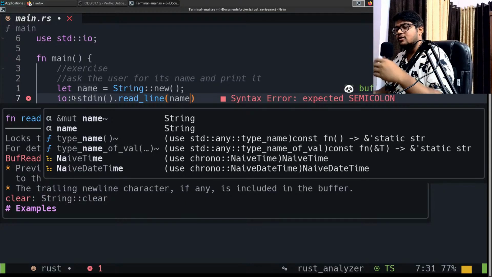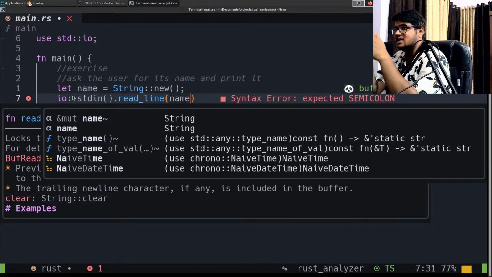All right, for now, let's say I want the buffer to be stored in this name. One thing to note over here, as I already told, a variable is immutable by default. But as soon as a user types, that buffer keeps on updating, right? So it needs to be mutable. I hope this makes sense. A user will continuously type the input, right?